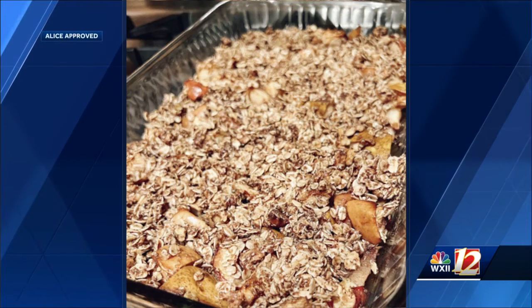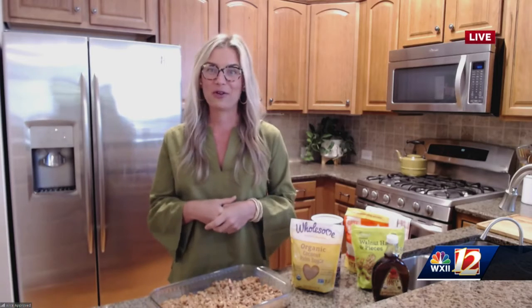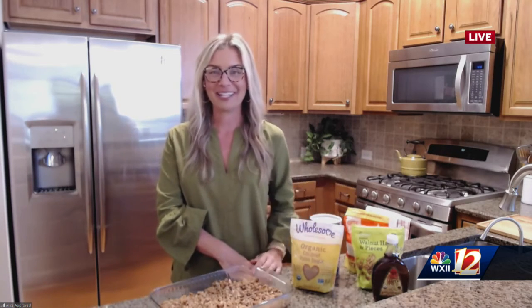Did you say at the beginning if this is something we bake or put in the refrigerator? You bake it — for about 30 to 45 minutes in the oven, and then you keep it in the fridge. You can also freeze this. If you have a lot of apples or pears on hand, or pick up a lot of fruit at the farmer's market, you can make this ahead of time and freeze it. You can also keep frozen fruit in the freezer at all times and throw together a blueberry crisp any time of year, because you'll probably have the topping ingredients on hand in your cabinet.